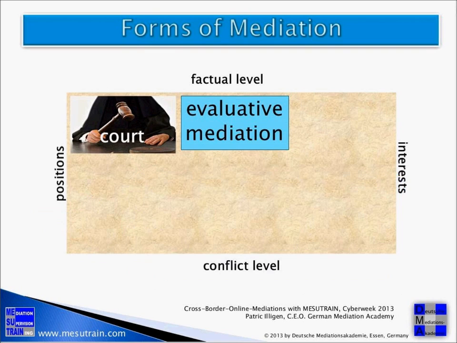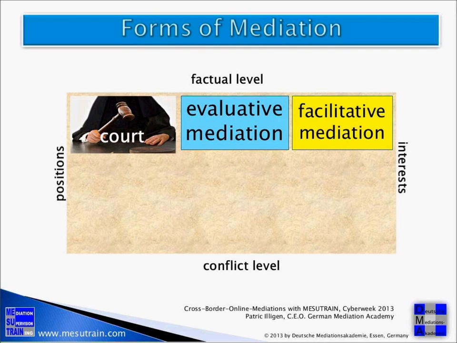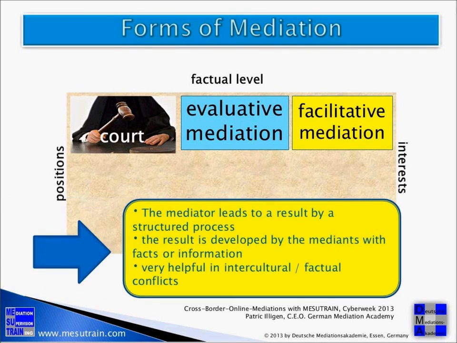Then we're going to find the facilitative mediation. It's much more on the side of the interests. The main work of the mediator is to lead the parties to a result by a very structured process. And he's very much responsible for giving as much information to the parties as possible. So he's more or less a moderator, bringing the parties to bring in as much information as possible. It's very helpful in intercultural or factual conflicts because they always have to deal with very strong interests.